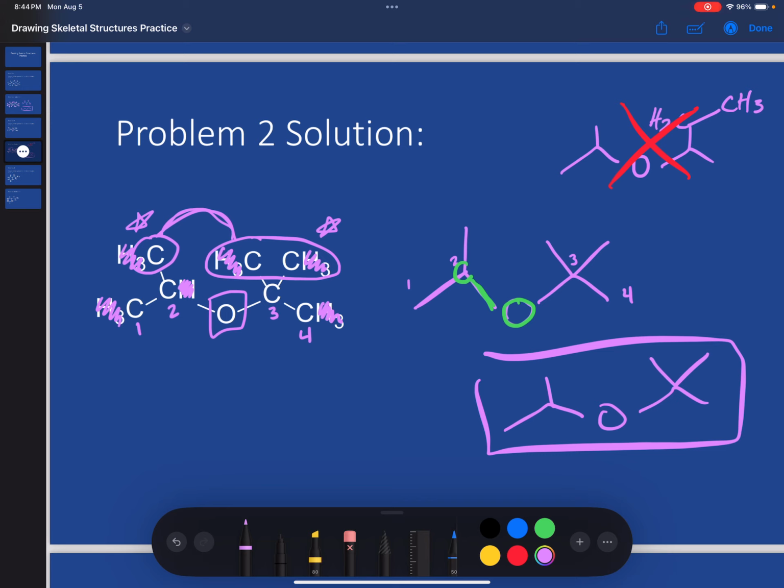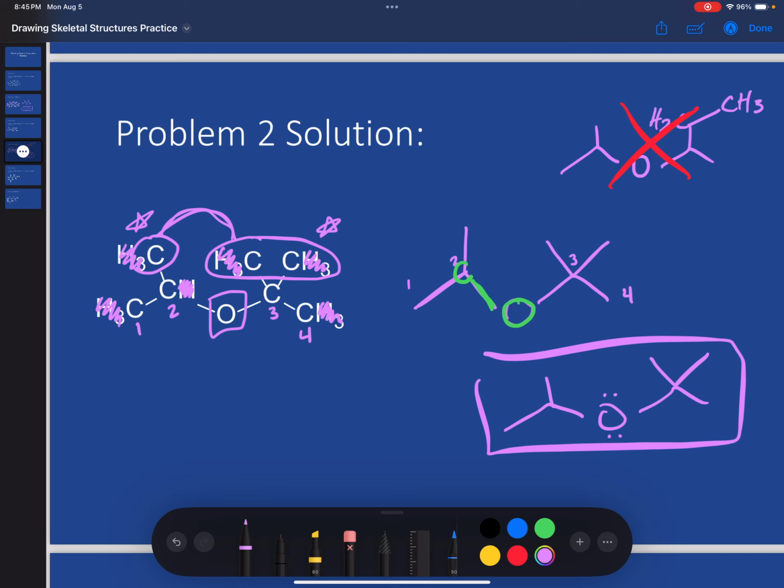And you do not have to put lone pairs on oxygen. We know that we have 2 lone pairs here. They are implied when we draw line angle structures or skeletal structures, so it's your personal preference. I usually don't. Like I tell my students, organic chemists are going to be the laziest chemists you ever meet.